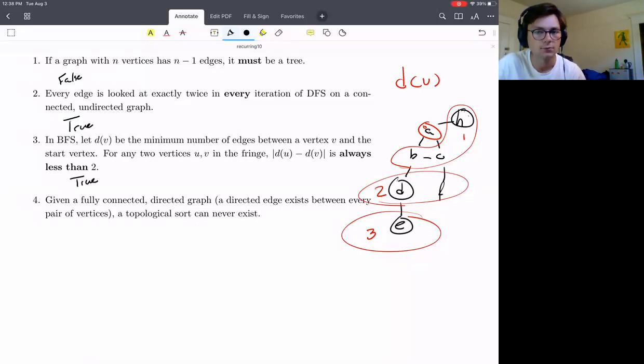You're not going to visit anything that's 2 away until you've looked at everything that's 1 away, right? That's the really broad conceptual understanding of it. If that doesn't make sense to you, don't worry about it that much. This is the kind of thing that will start to become clear as you really understand BFS, as you understand Dijkstra's better, because Dijkstra's is just BFS as well, and that helps with this kind of theory stuff. And also then most importantly, probably when you take a class like 70, you'll learn how to think this way. Anyway, that's why it's true.